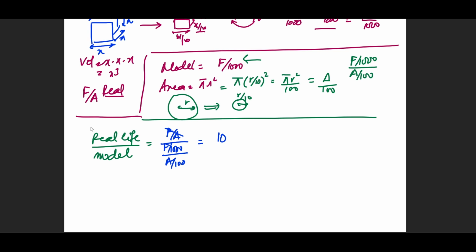If you find this difficult, let me show you how to do this on a calculator. So in place of F and A, I'm replacing 1 by 1 divided by 1 divided by 1000 and then 1 divided by 100 and see what the answer is going to be. Now to do this, I'm going to simplify this as 1 divided by 1000 divided by 1 divided by 100 on the calculator, so that you can see that instead of performing this algebra manually, you can do this with a calculator as well. Let me show you how to do that.